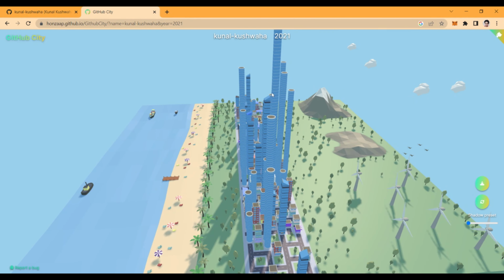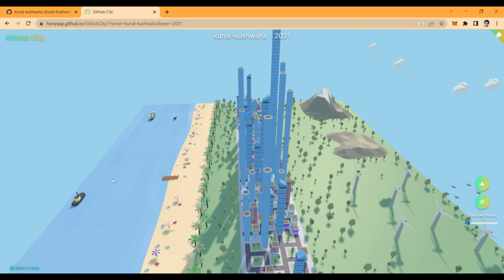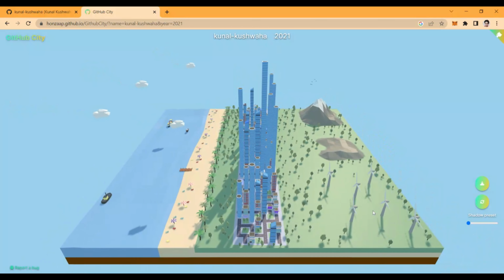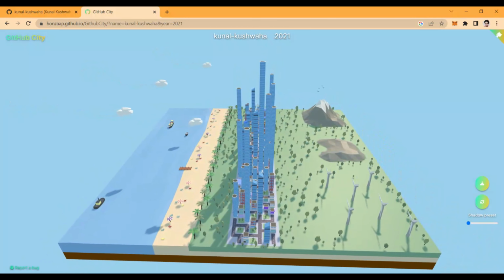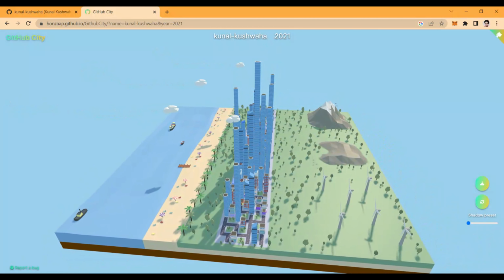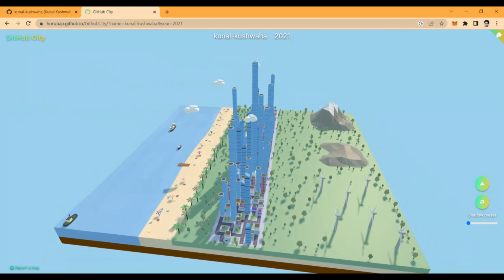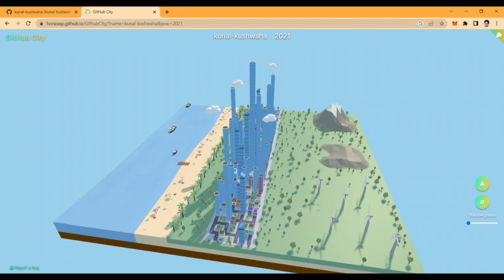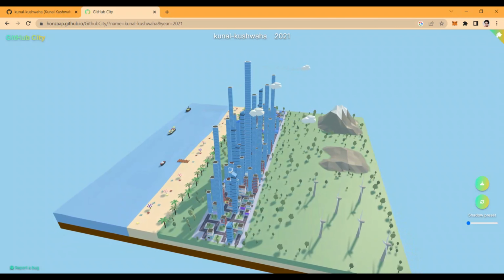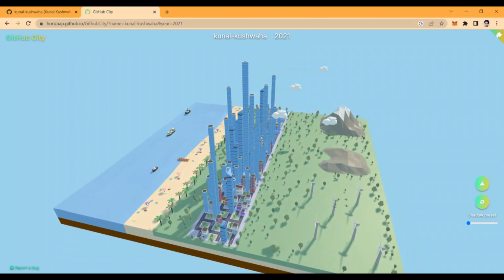There are buildings, and see, there are ships sailing, so it looks good in a drone view. I will minimize it also. There are clouds also, so it's such a beautiful 3D city. We will wait for some time and then I will close it.